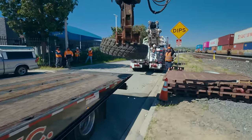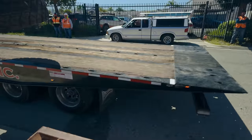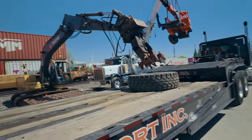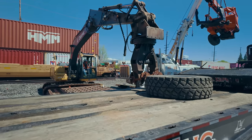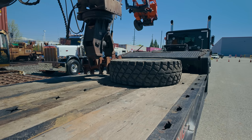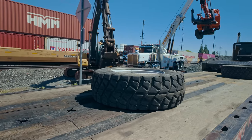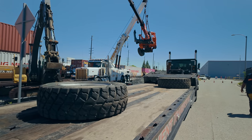You want me to move my truck? I'm good? This guy's the definition of I don't need a rotator. On little intricate things like this, oh yeah, a thousand times faster, better, and more efficient. Pick it up, set it, and scoot it. Because this thing's missing the wheels, it's gonna sit uneven on the bed, so they're gonna use the tires to prop it.